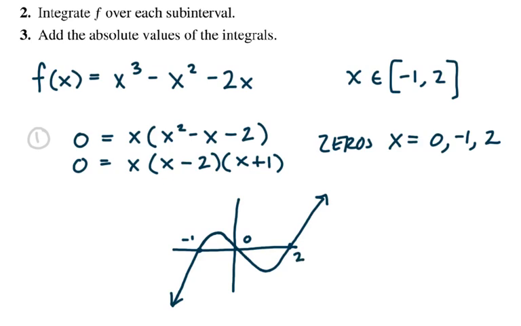And we are interested in finding the area underneath the curve, which is going to leave us with these 2 humps, one above and one below. So we're going to calculate this first area from -1 to 0, and then the second area from 0 to 2. We're going to need to divide -1 to 2, that interval, into 2 subintervals. So I'm going to integrate my function over each subinterval. So step 2.